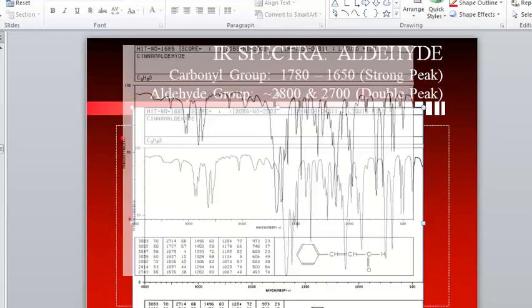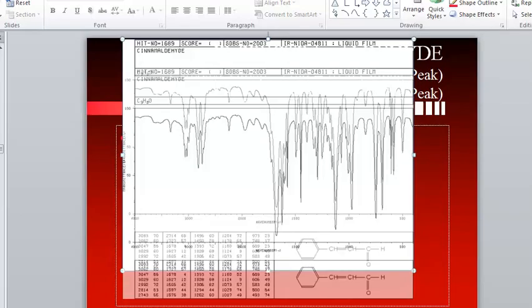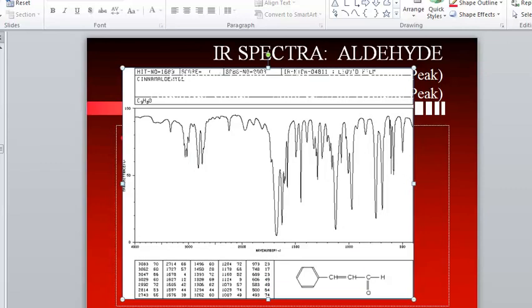Next one. Here's another one. This is cinnamaldehyde. Smells like cinnamon. Go figure. But it's an aldehyde, C double bond OH. There's the 1700 peak, so I know it's a carbonyl. And then what type of carbonyl? Well, the only one I know is aldehyde. Can I pick it out? Because I know that's what this one is. And I come over, and I see at 2700 and at 2800, side by side, we come up, and there is the presence of the aldehyde.